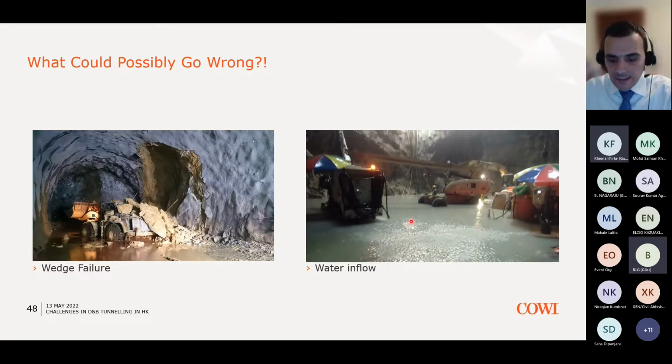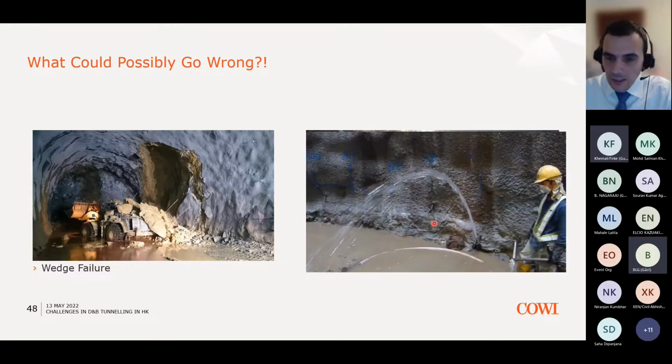On the right hand side, this is an image from our contract, from one of the two shafts, and you can see the amount of water we had to deal with during construction. This is a short video to show you how much water was coming in from the rock.